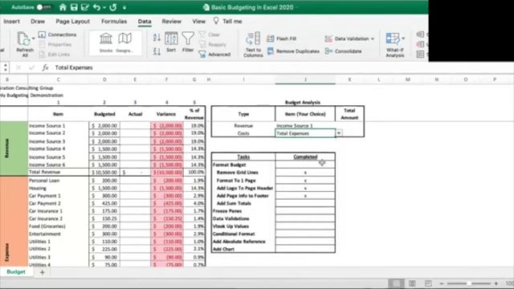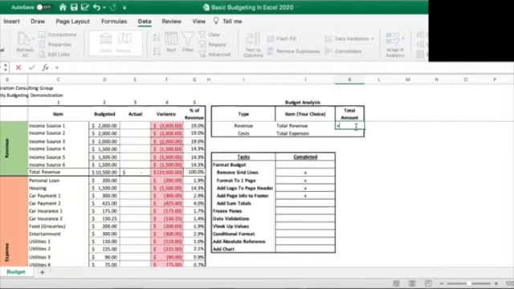Let me put total expenses versus your total revenue. So what I'm gonna do now is equal VLOOKUP, open parentheses, the cell I am gonna, I typed it wrong, excuse me.